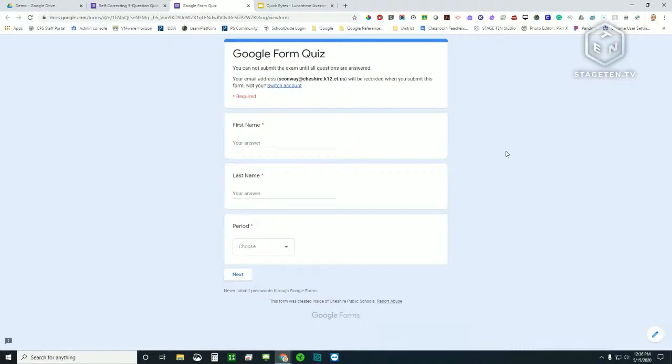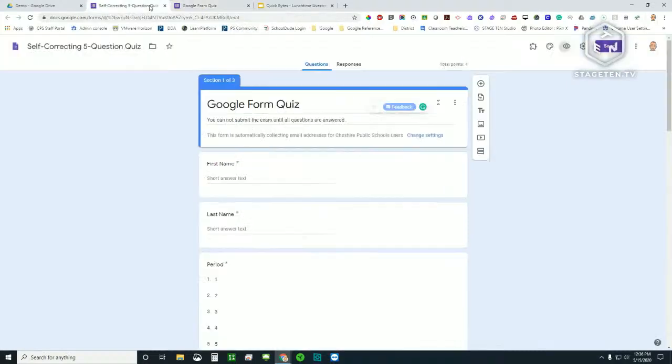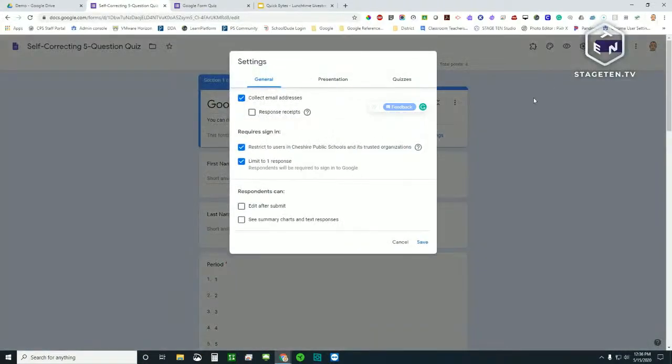So that's how Google Forms kind of operates. It's just a public-facing link. It's a URL that any person can click on. Now, we've taken some extra steps in this form to lock it down, and I'm going to show you that. But just know, right out of the box, Google Forms is going to be public-facing for the View Form link. Okay. I'm going to go into settings because I want to show you what we have done for this.